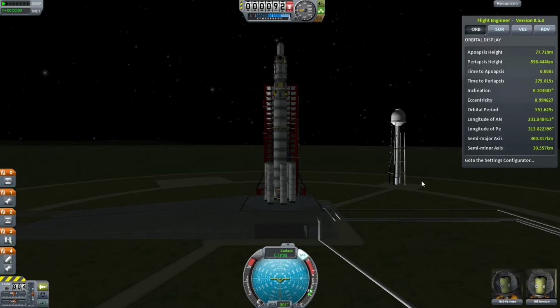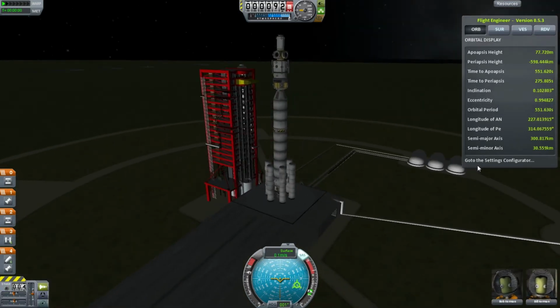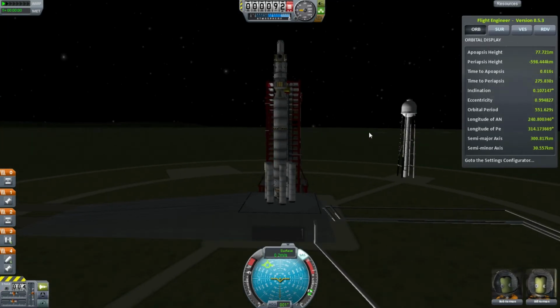So let's line things up. This, by the way, is not designed to return, so if this goes horribly wrong, and I suppose that's possible, maybe even probable, she won't be coming back. Let's wish her good luck.